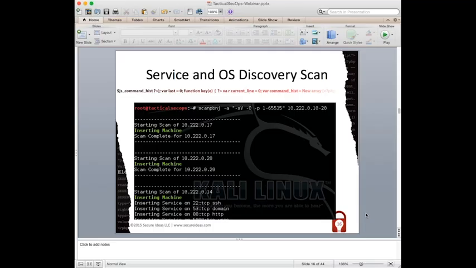This is where I would put in things like, in this example, yes, we're going to do some service detection and interrogation. We're going to try and determine the operating system. I want to scan all 65,535 ports. Do I want to write it out to a file or not? Maybe I do, maybe I don't. We'll take a look at why that is here in just a moment on one of our boxes.